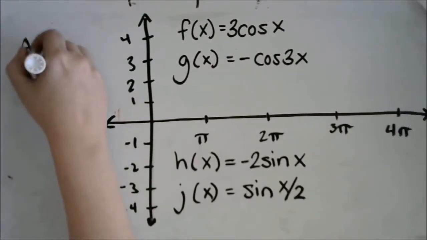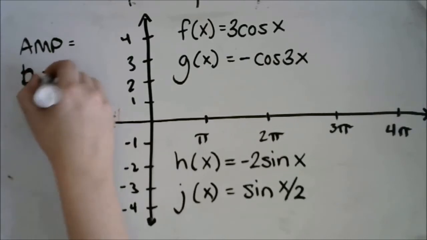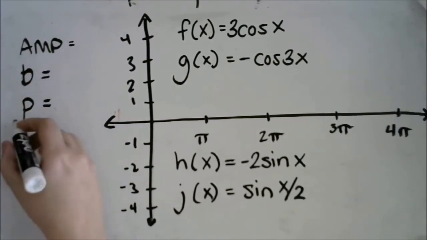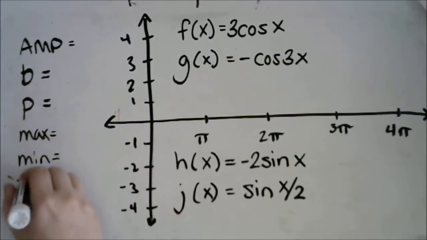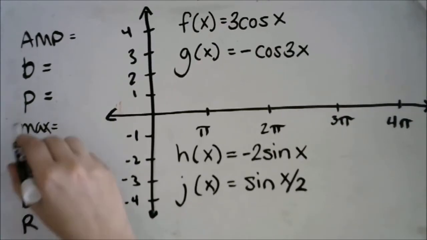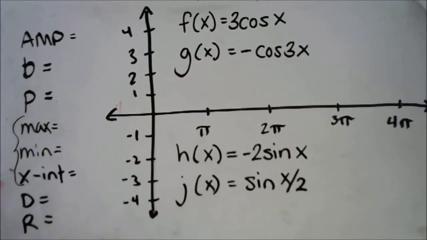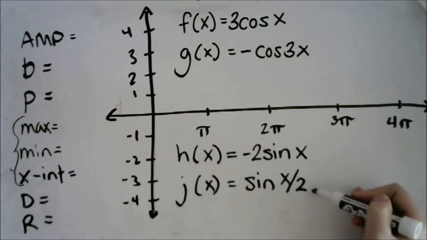What is the amplitude, the frequency, the period, the maximum, the minimum, the x-intercepts, the domain, and the range. This is the full expectation when you graph. Now these points can all be labeled directly on the graph or can be listed separately to the side. Pause the video here, graph the following functions, and when you're ready, replay the video to see the solution for each.